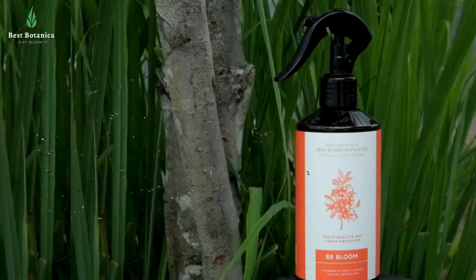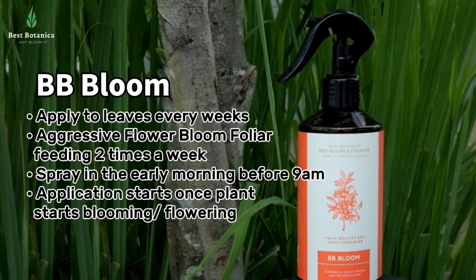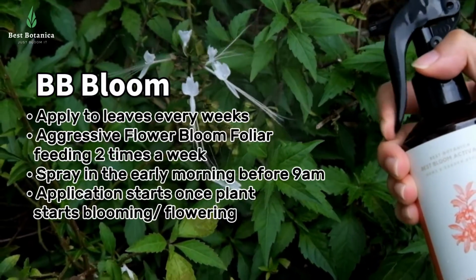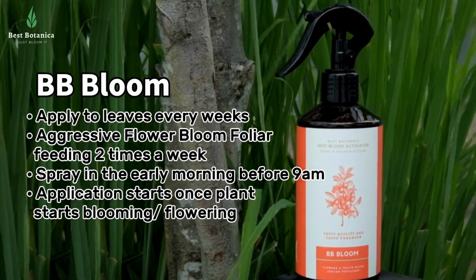BB Bloom. Apply to leaves every week. Aggressive flower bloom foliar feeding 2 times a week. Spray in the early morning before 9 a.m. Application starts once plant starts blooming, flowering.